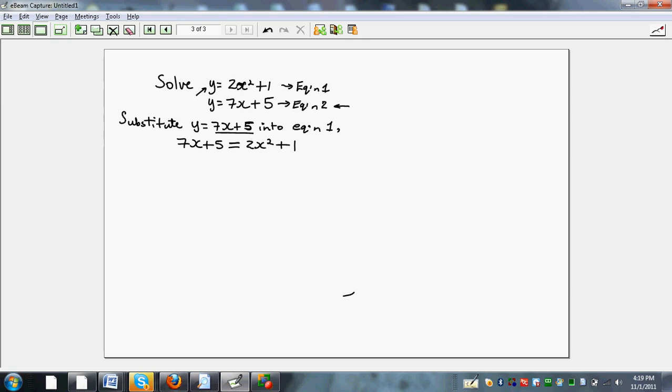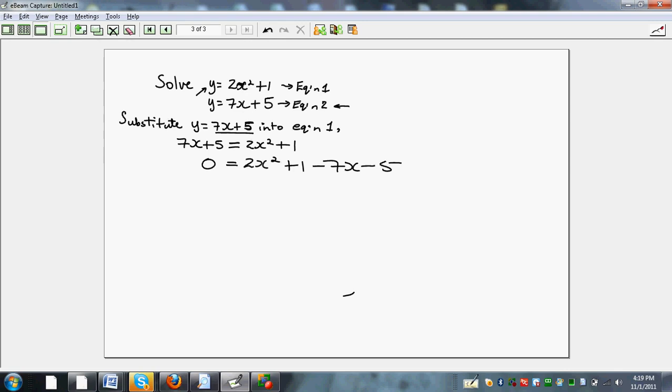And then we'll turn this now into a quadratic equation. How you turn that into a quadratic equation? Get one side equal to 0, right? And let the other side represent the quadratic equation. In order to do that, what I'll do is I'll remove 7x and 5 from the left-hand side by minusing 7x and minusing 5 on the left-hand side. That means I'll get 0 if I take 7x away and I take 5 away. But if I do it on the left-hand side, then I must also do it on the right-hand side, which means I must minus 7x and I must minus 5 on the right-hand side as well.